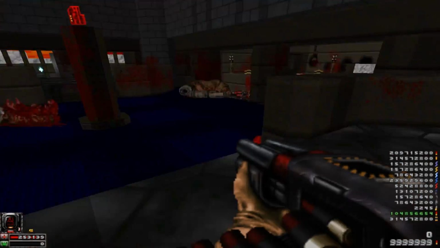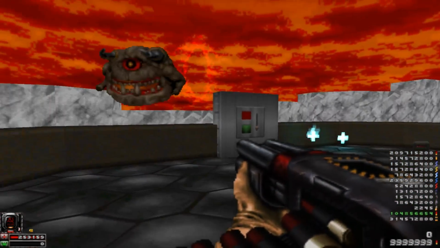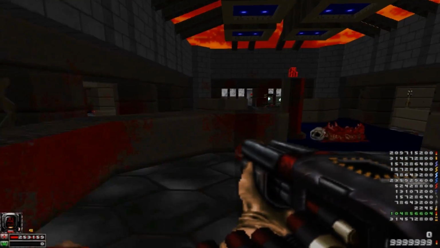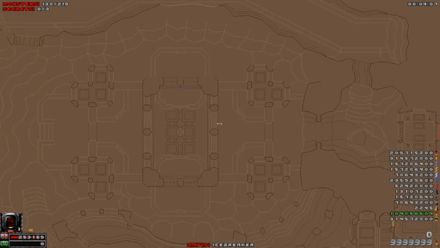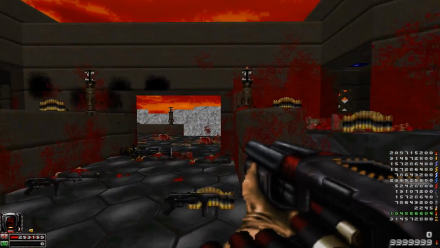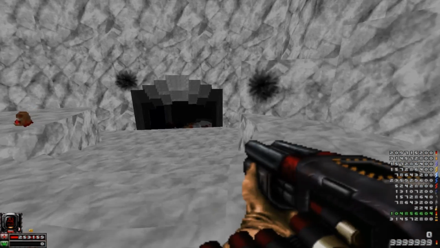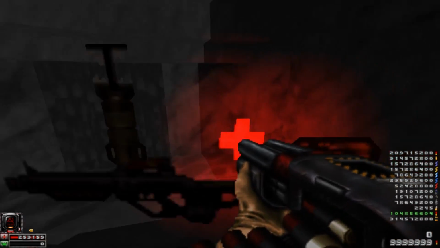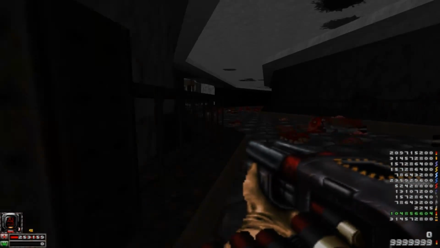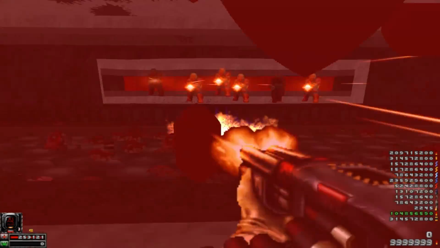Okay, so I need the blue key here. Yellow key here, so let's go from that one. Okay, so I got the yellow key. That's where I came from, actually. I'm going down here. Oh, that's where I came from. Okay, never mind. Come over here. Oh no, it's just the same spot. No, I haven't gone to that door yet. Oh, it's not reinforced.